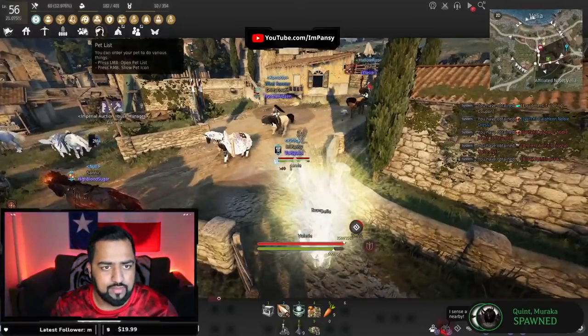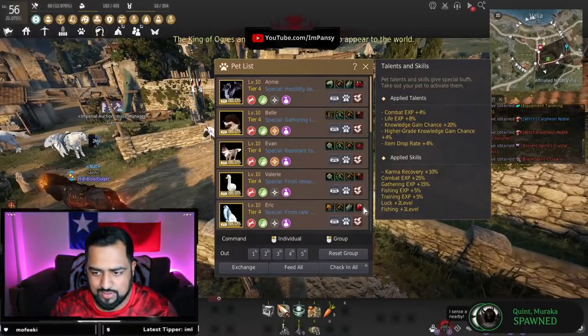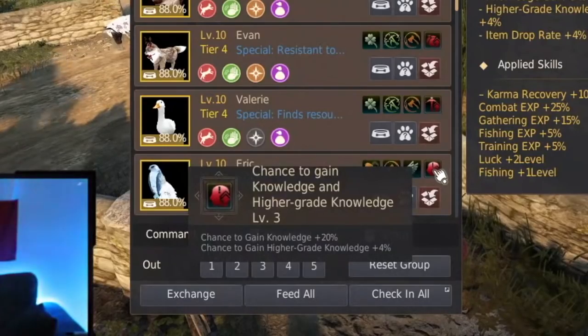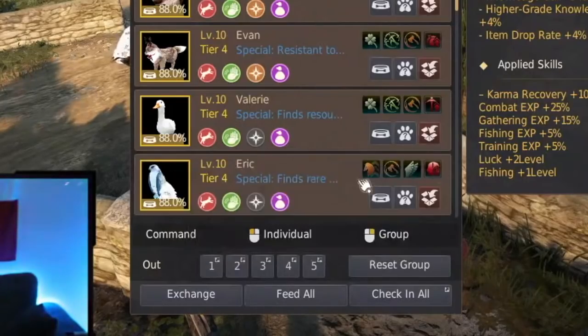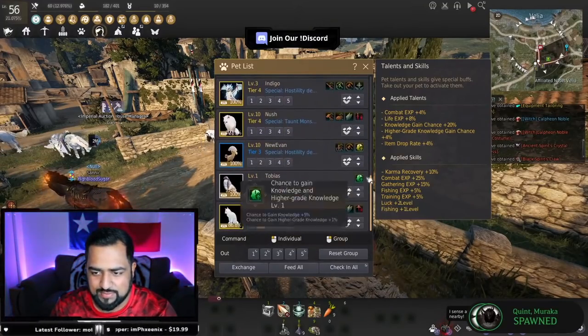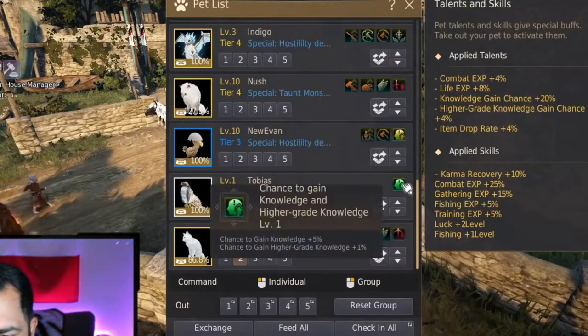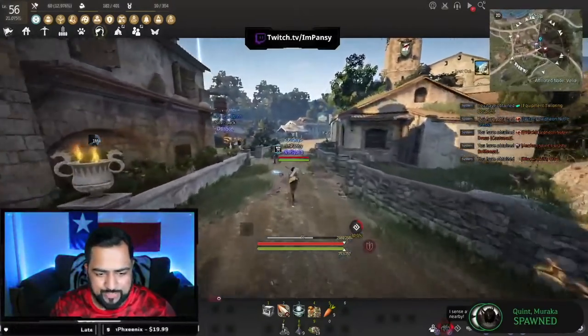What else? Right, the pets. Having birds, like for example this one, they have their passive, like a tier 4 is giving you 30% chance to gain knowledge, 4% chance of higher knowledge. If you stack up a lot of birds, that all helps out. A tier 3 is getting 15, tier 1 is only 5%. So those are also good. All right, let me go try to test this out.